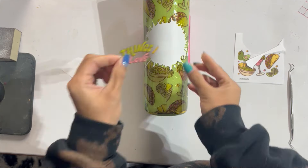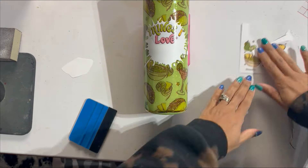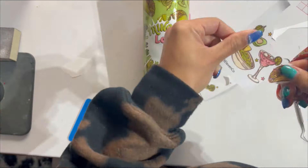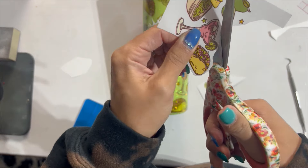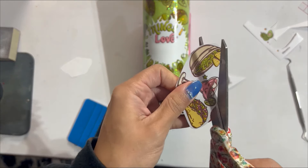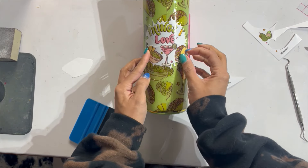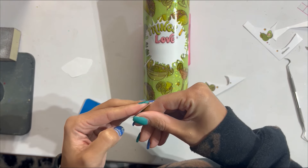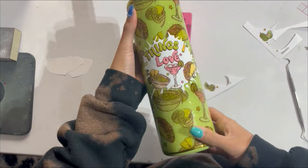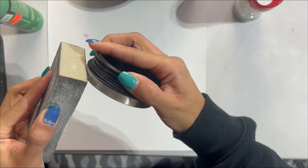Because the section of vinyl I had placed was not really the same size and shape as the decal, I decided to just cut out the pieces of the decal I wanted — the 'things I love' text, then the taco, the little margarita, and the guacamole on the side. I cut them so I was able to place them on the already-placed white vinyl section without the two images overlapping, making sure it all fits on that white background. That's what's going to make this decal really pop. The cup is going to go on the turner for two final coats of epoxy.